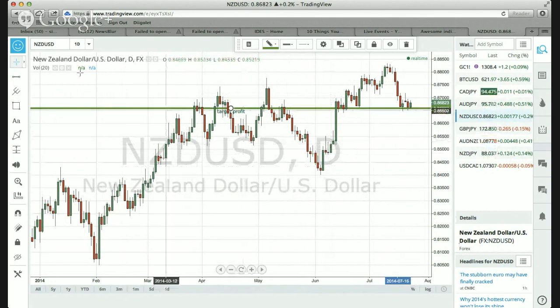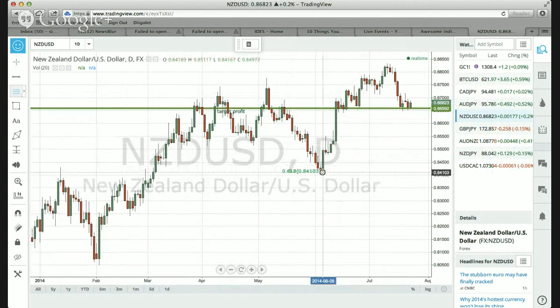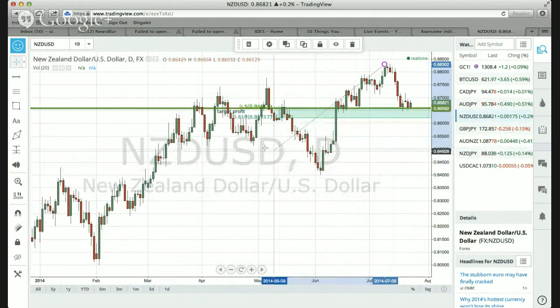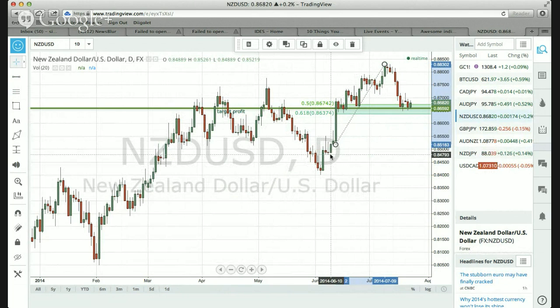We're in a larger uptrend, and if we look at the Fibonacci retracement levels, if we go from this swing low to this swing high, we're still short of the 50% level. Fibonacci is a little subjective. The way I use Fibonacci is I just want to see that a major pullback has occurred. I'm looking for trending markets, and I'm looking to buy pullbacks. So if the market's trending up, I don't want to buy when it's up. I want to wait for a pullback and then buy. Fibonacci is a way of measuring that pullback. We look at swing low to swing high. I really like to look for a 50% pullback, and that's one sign.